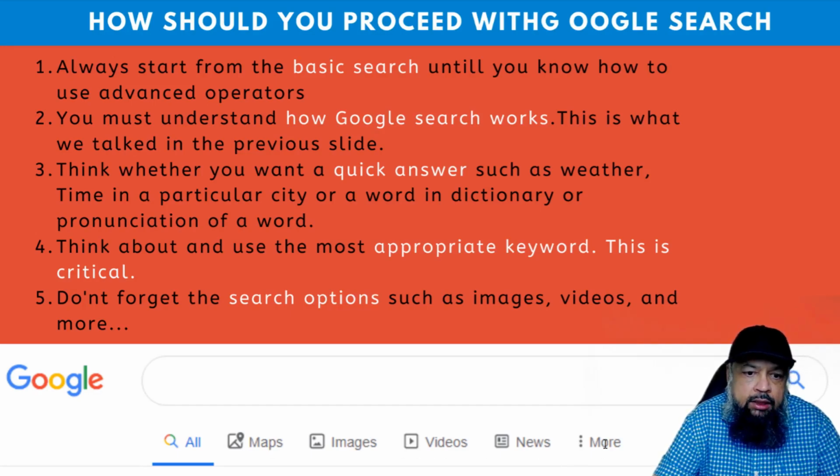So if you are searching for images, you should be aware of these options and you should click on images after entering your search query. If you are looking for videos, click on videos. So be aware of this, because otherwise you will be wasting a lot of time. So these were some of the basic points of doing research and how you should proceed with your search queries on Google.